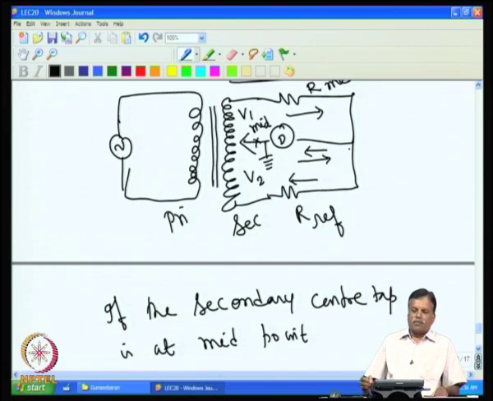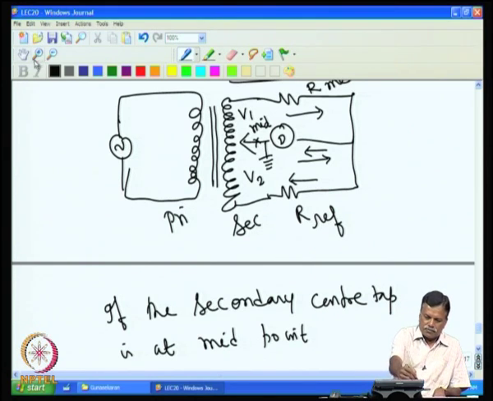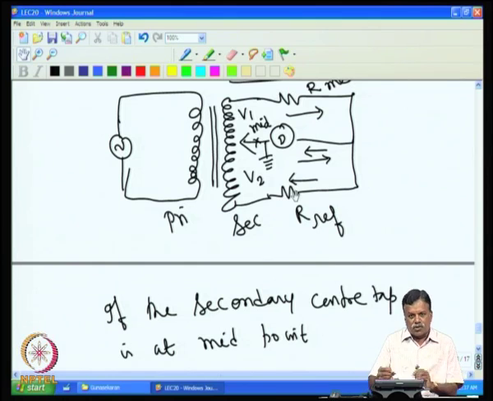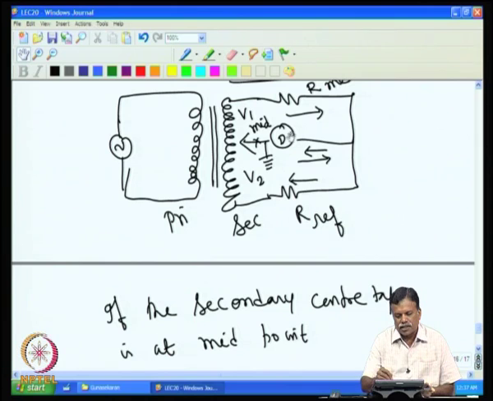If these two currents are equal, for example, if I keep the tap in the middle, then V1 equal to V2. Assume I put this value equal to this value, then these two currents also will be equal. The net result would be that the current flowing through the detector would be 0, because this current equals this current. That means, if these two resistances are equal and it is at the midpoint, automatically this voltage will be equal to this voltage, then you will get a 0. In that case, I know that I have adjusted this to the midpoint. So, the bridge is balanced and it is showing 0, then I can take this resistance value equal to this resistance.